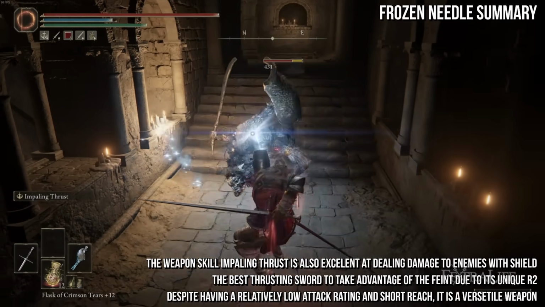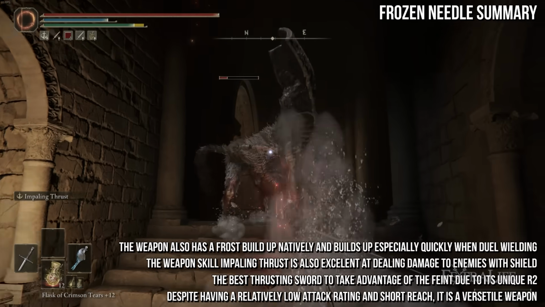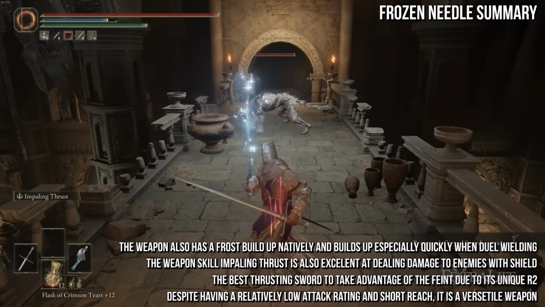Impaling Thrust is also excellent at dealing damage to enemies with shields, which is a major weakness of this weapon class. The Frostbite buildup is a nice addition that can accumulate rather quickly, though it only plays a part in more difficult battles since most enemies will die before it ever triggers anyway.